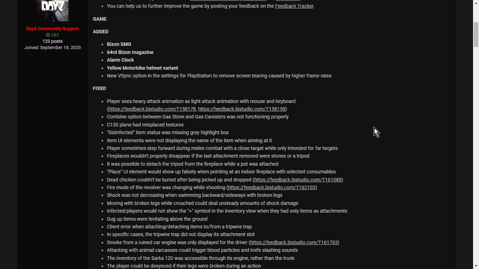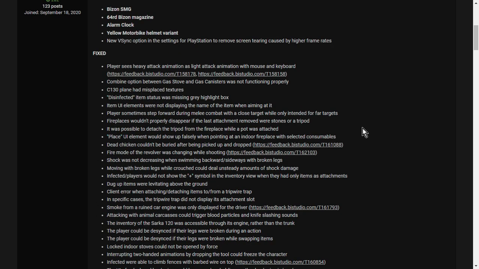Players sometimes step forward during melee combat. Fireplaces wouldn't properly disappear if the last attachment was removed. It was possible to detach the tripod from the fireplace while a pot was attached. Place UI element would show up falsely when pointing at an indoor fireplace with selected consumables. Dead chicken couldn't be buried after being picked up and dropped. Fire mode of the revolver was changing while shooting.